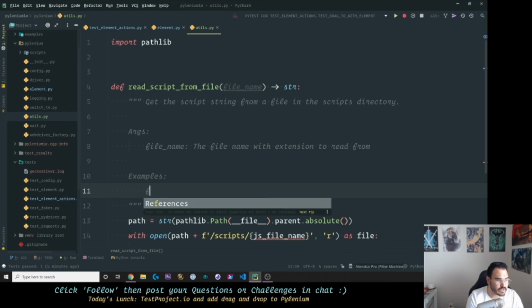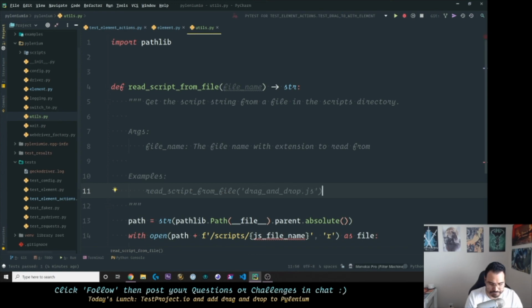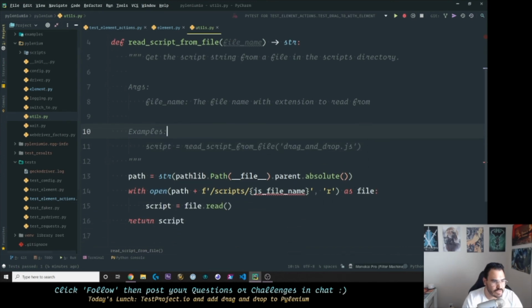That would be like read script from file, and then in here we'd put in our drag and drop.js, and that would do it. See? That's essentially how we would use it. But with the extension, to read from, so .js if it's a JavaScript file. I think we're good here.